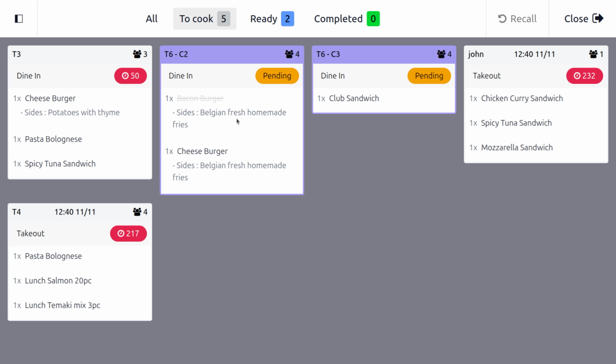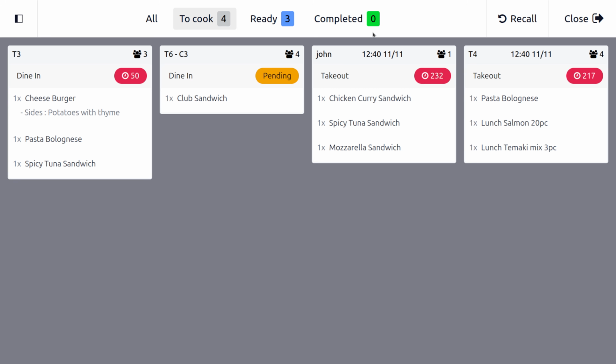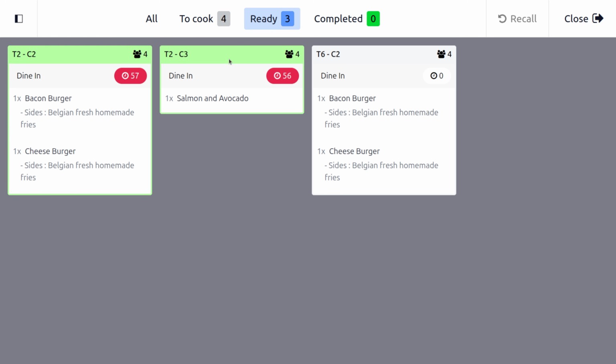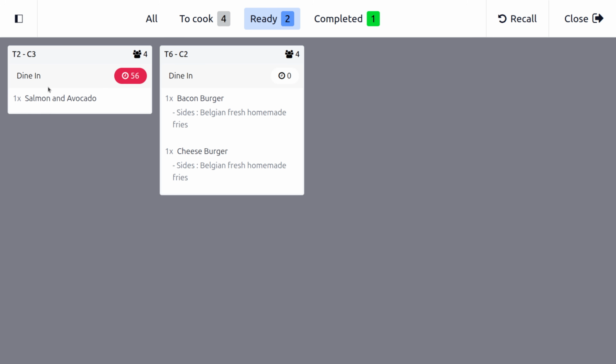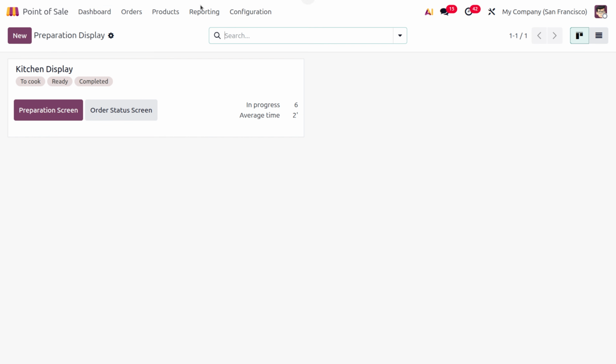Now we can just move on, as this is done, and that will be moving to the ready state, and from there you can move to the complete state. Once you move on here, upon clicking on here, you will see it will be moving on to the complete state. Now let me close it and move on to the restaurant.